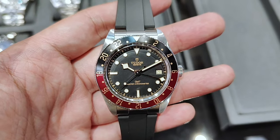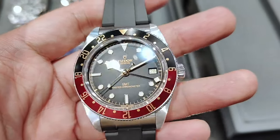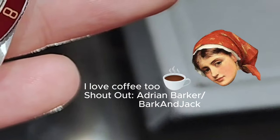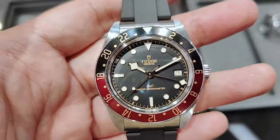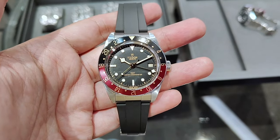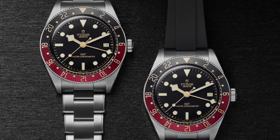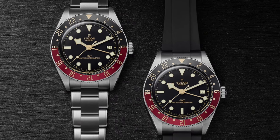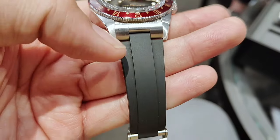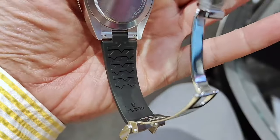Similarly, this review is also my personal opinion. I'm not a watch expert or anything — I just love watches and love talking about it. You don't have to take my word for it. I recommend that you check the watches out at your local boutique store and perhaps share your thoughts in the comments below. The first thing I need to point out is that the 58 GMT comes in both a 3-link bracelet and a black rubber strap. I'll tell you which I prefer at the end of this video.